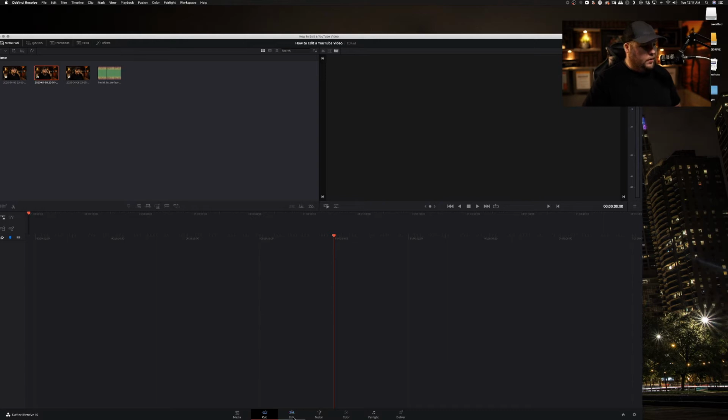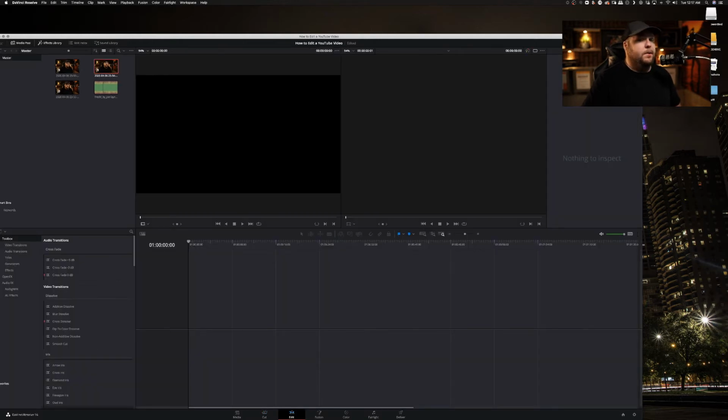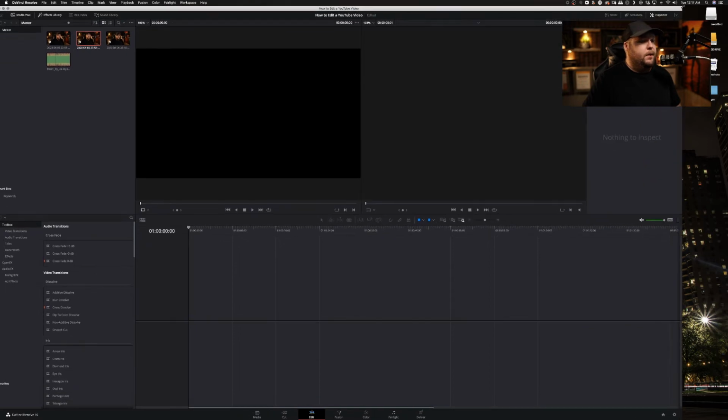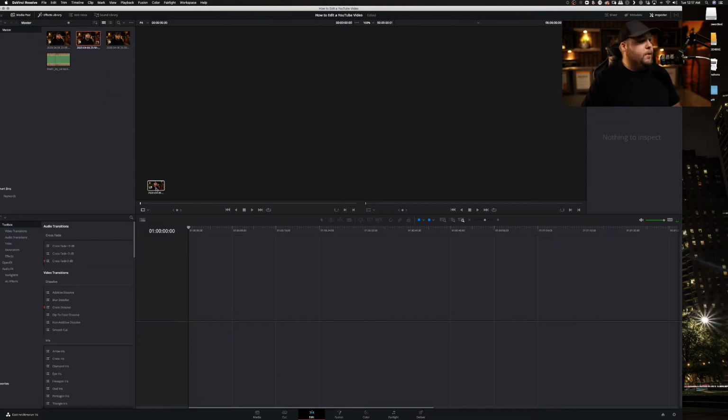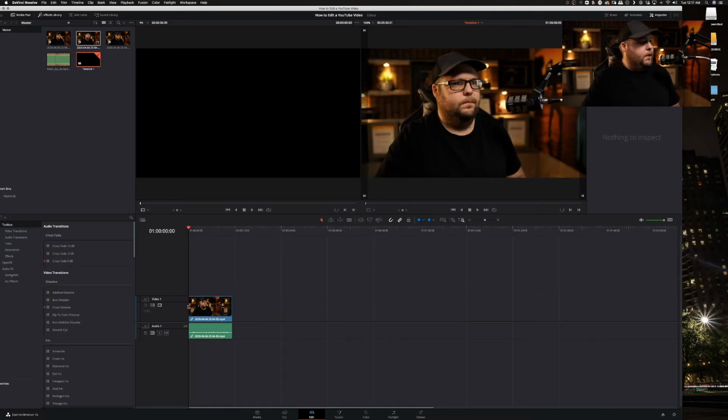Okay, so once you got all your video files in here, what you're going to want to do is you're going to want to go down to the Edit tab, which is on the bottom here, and I can make this a little bit bigger so you guys can see a little bit more what's going on. And this is going to be your layers where you edit your video. So I have my 3 clips here. This is going to be my first clip, and what I want to do is I just want to drag it down, and I'm going to drop it down in here.